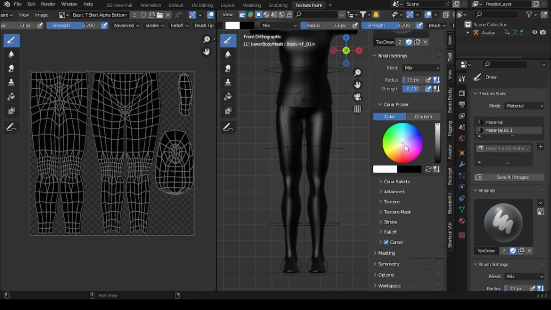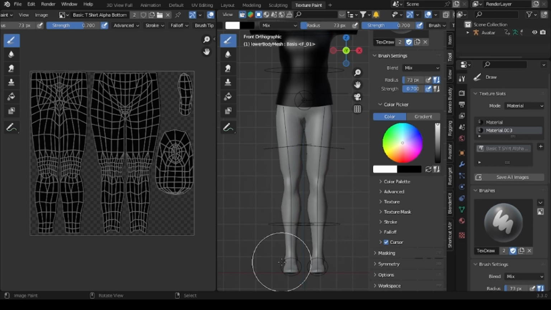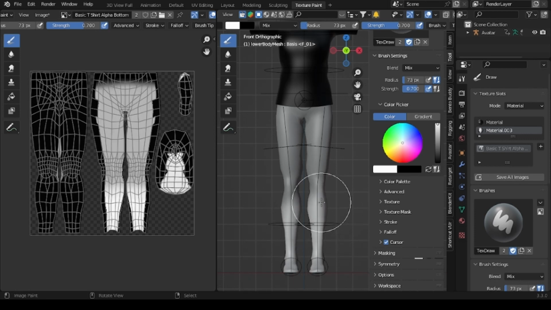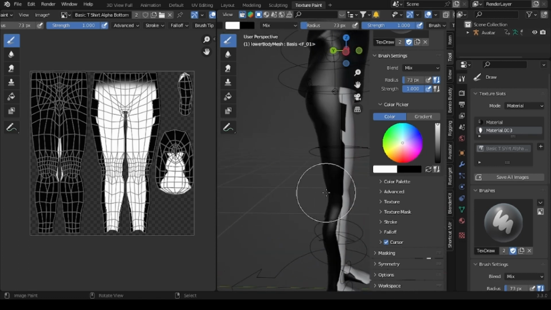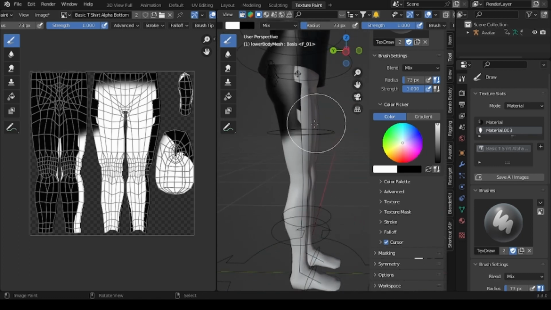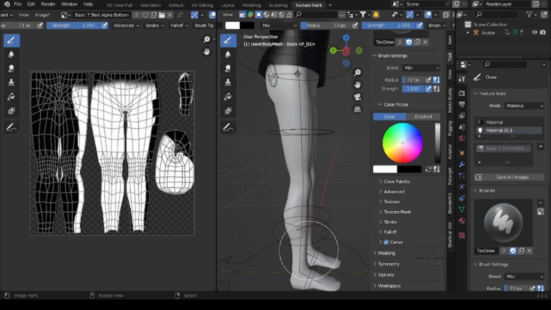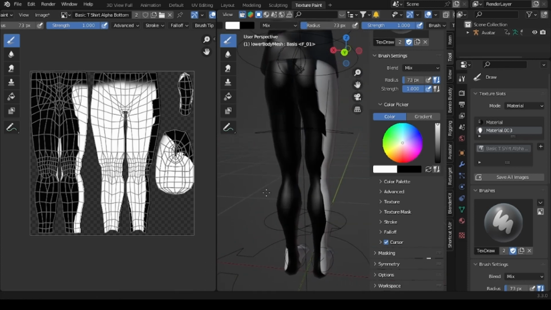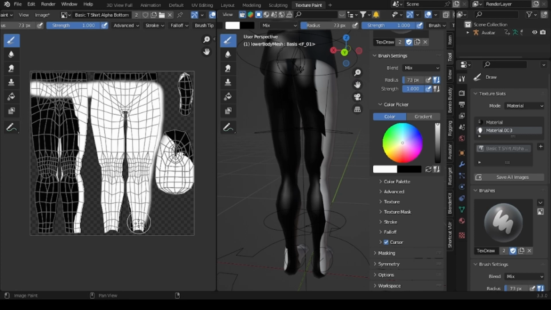What we do need, here we go. We've got to scroll down to the brush. It's on white. That's good. And I'm just going to paint. So these are the parts that we're going to paint white. We could turn our strength up to 1000. And I'm just going to paint where I want, what I want to be seen in second light. So I want my legs and stuff to be seen in second light. And I'm just turning it around. Or you can paint here. You could just paint right in here.